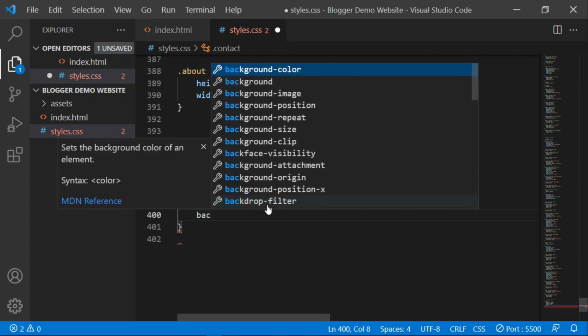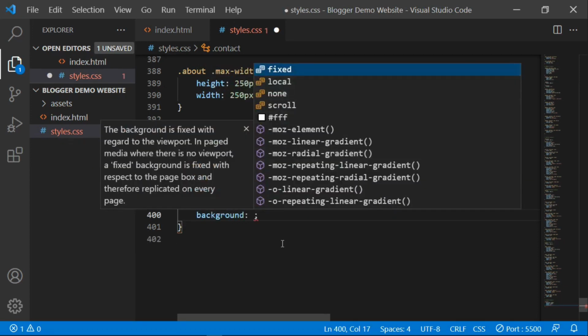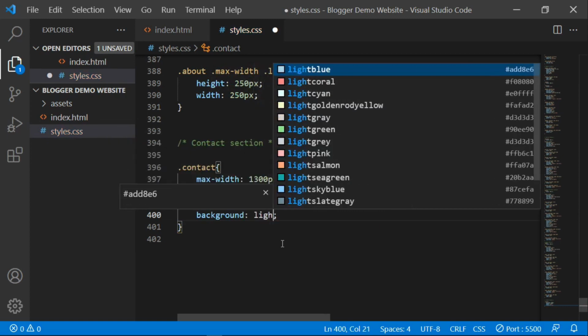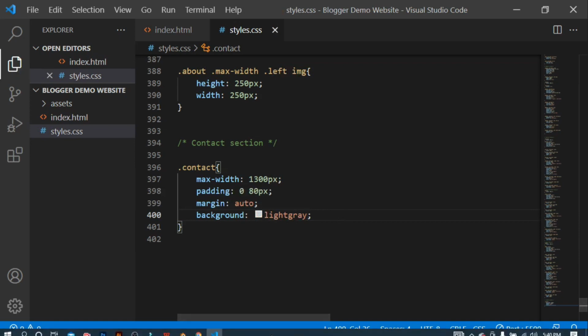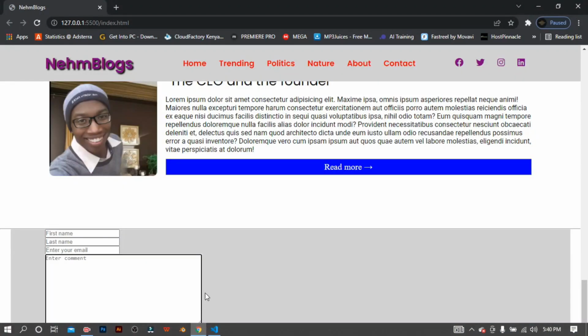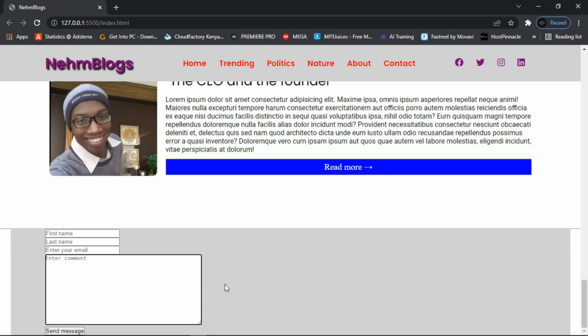I'm going to give it a light gray. Let me save first of all, and then see in the browser. Guys, you can see as we go on, it's going to be perfect.